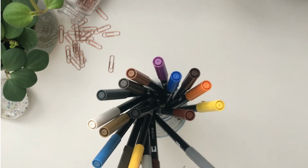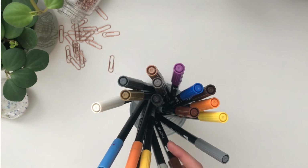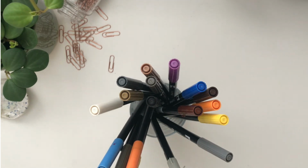I know they are a bit more pricey than the other ones, but I would recommend starting out with something like a W.H. Smith brush pen or a cheap one from Amazon that's not necessarily branded. But these are good especially if you have a bit more money to spend and they're a bit more advanced, and you can definitely see the difference between a cheap brush pen and this brush pen. They are just a lot better quality, I can definitely tell. But if you're a beginner and you don't want to spend a lot of money, that's totally fine. Just get some other brush pens.